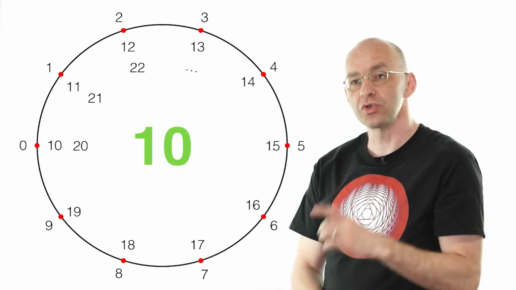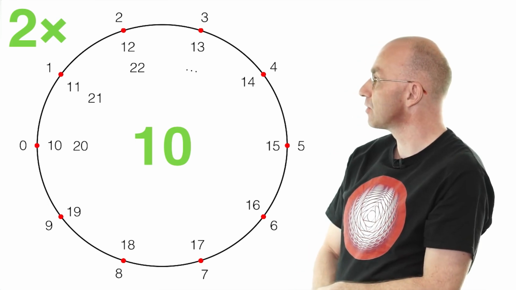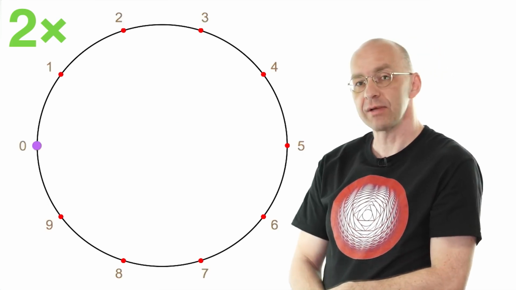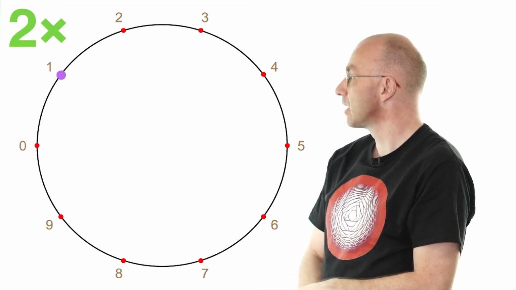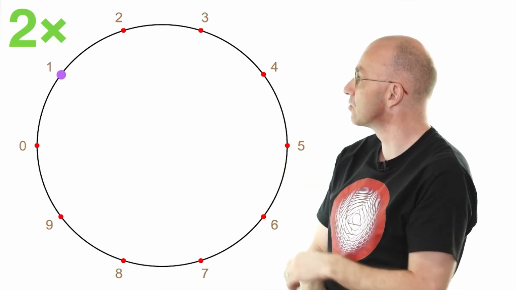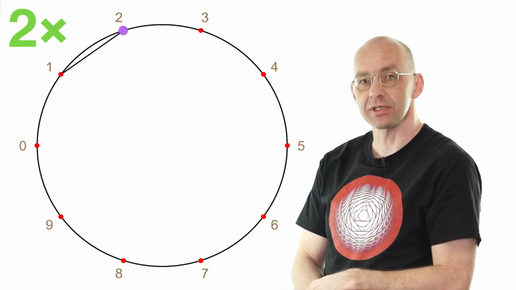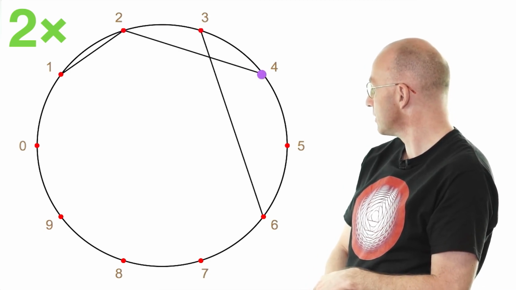And now we're going to do the 2 times table, okay? And we'll start with 0. So 2 times 0 is? 0. So same thing, we don't do anything. Okay, 2 times 1 is? 2. Okay, so we connect the 1 to the 2. Then 2 times 2 is? 4. Okay, so we do this and we keep on going, pretty obvious.